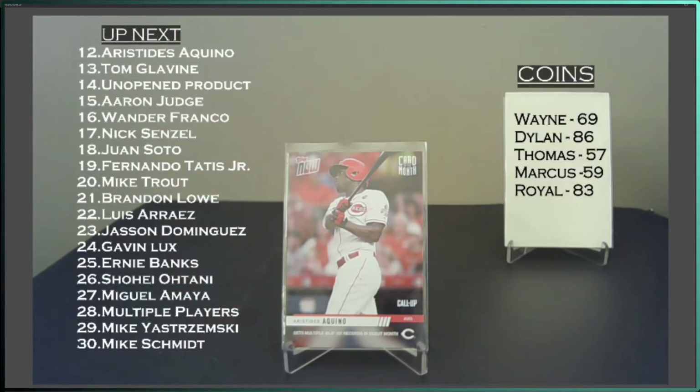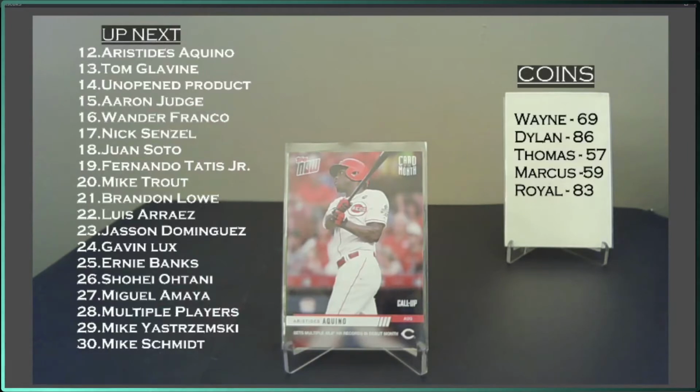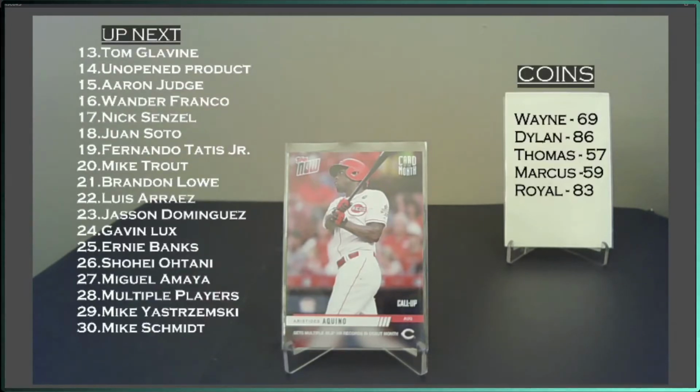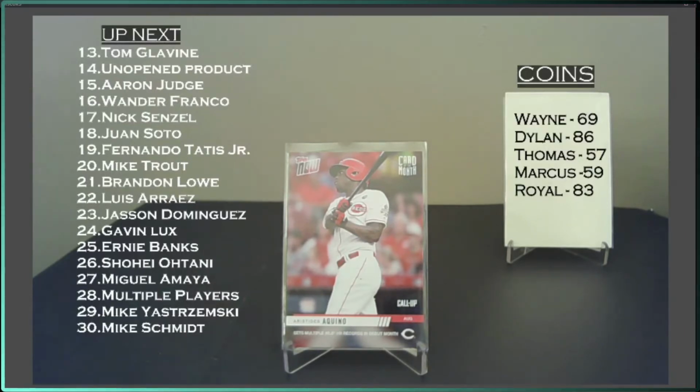Let's go, Dylan 6. Six to Dylan. Marcus 7. Marcus there first. Yeah. Wayne 9. Dylan 10. Ten to Dylan. Wayne 11. Let's go with 15 to Dylan. Wayne 16. Dylan 17.